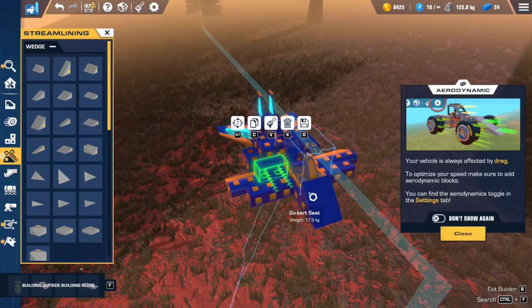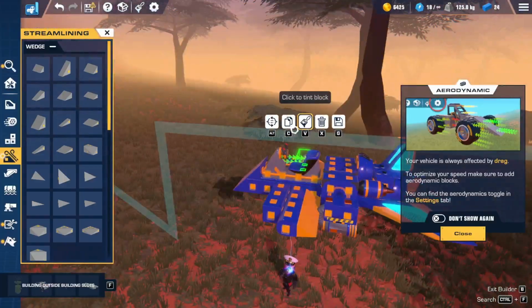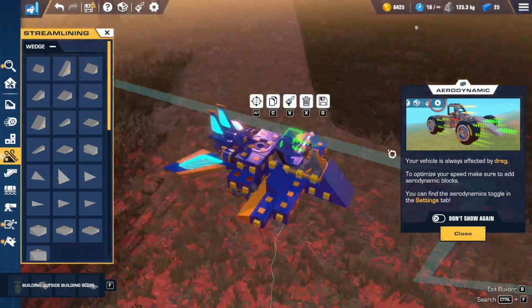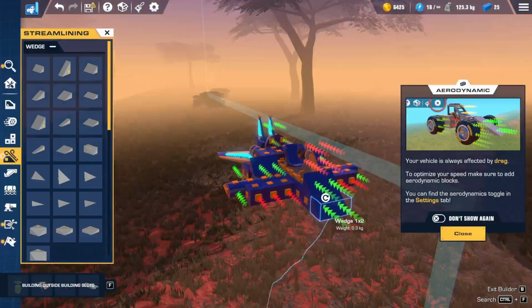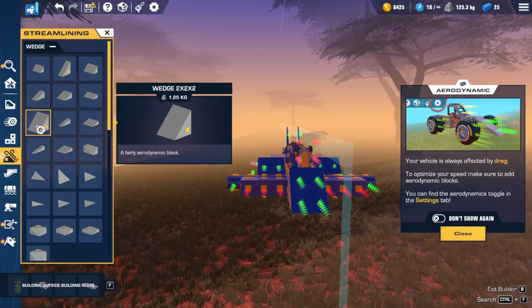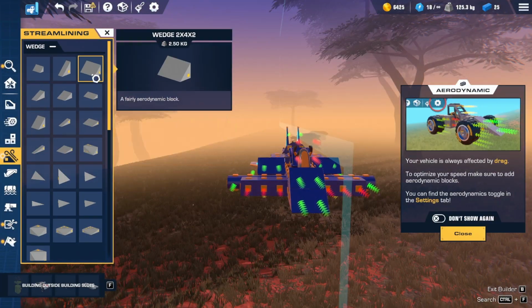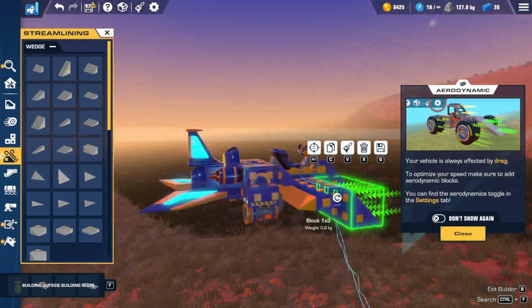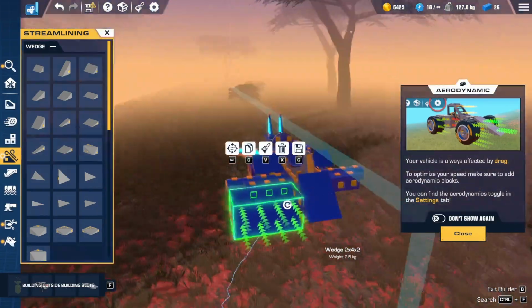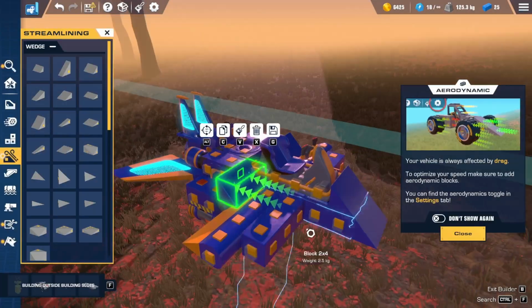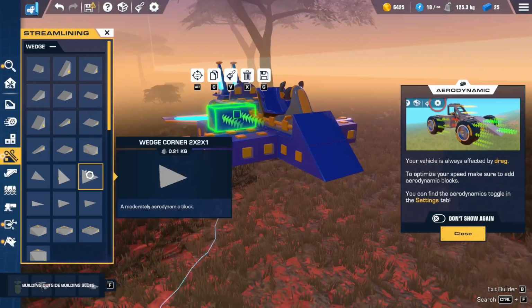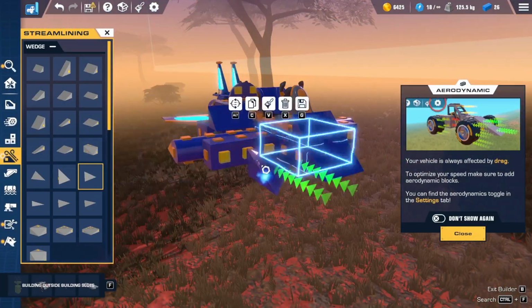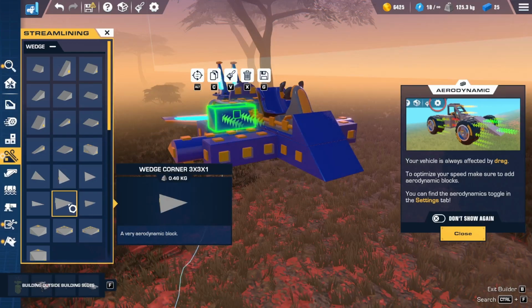Like, you can add a wedge there, a wedge there, or actually just add them straight to these parts. And that solves one part of aerodynamics. Just another part that's going to be more difficult to solve is aerodynamics here, since they don't really have a good piece for these.